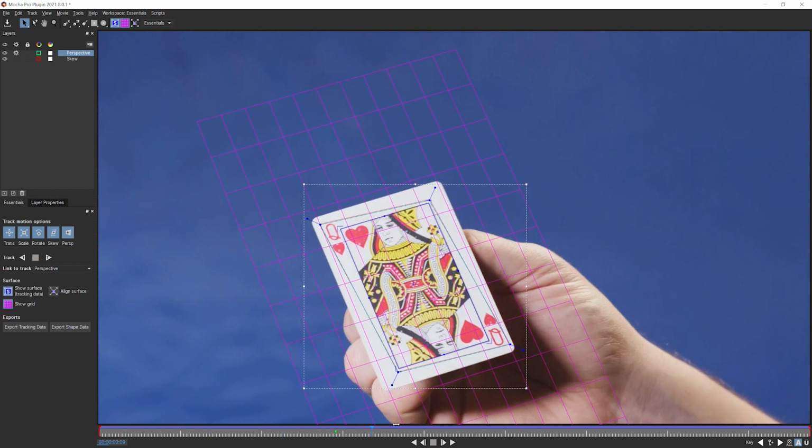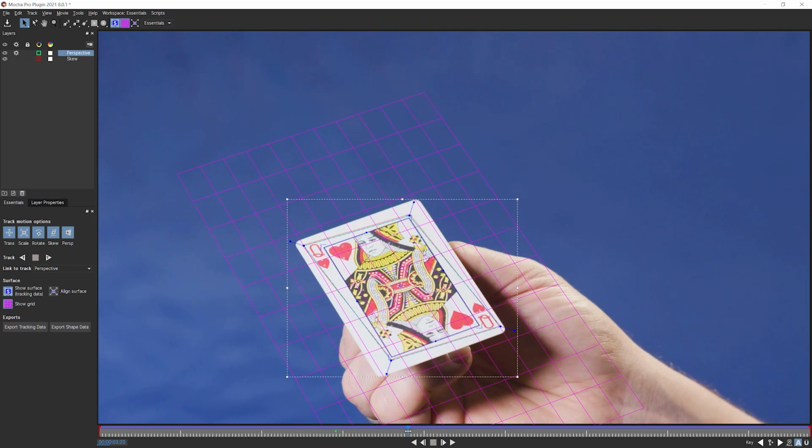And that's because perspective works perfectly for this type of track. So wherever we've got a flat object, something like this card, a number plate, a flat area of ground, and the object is moving and rotating in 3D space, perspective is going to be the one that you want to use. If we're getting in something a bit more organic and the area isn't rigid, like this card or a number plate or the ground, so it's something that could be moving like someone's arm or someone's clothing, something like that, then skew is going to be preferred in that instance.